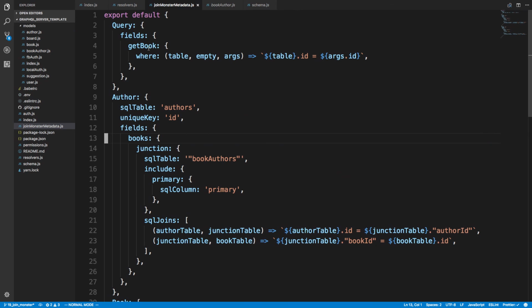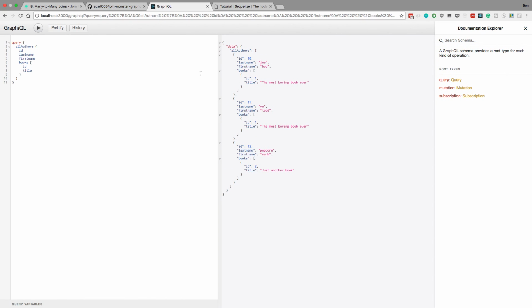And by the way, get author would be the same logic here, or similar logic. Not the exact same, right? But you would do a similar thing. So that is it for this video, guys. I hope that helps on how to set up queries with Join Monster. And you'll notice how it only has to do with queries. Join Monster does not help with mutations. This is for batch querying. But I think this is pretty cool, right?